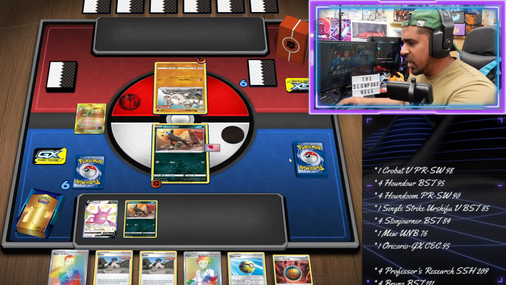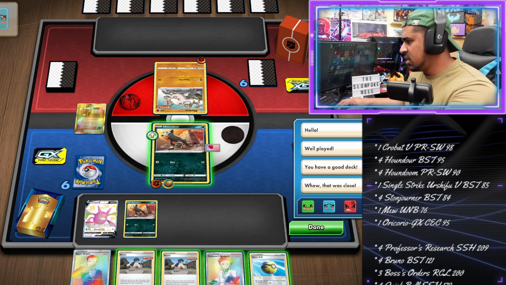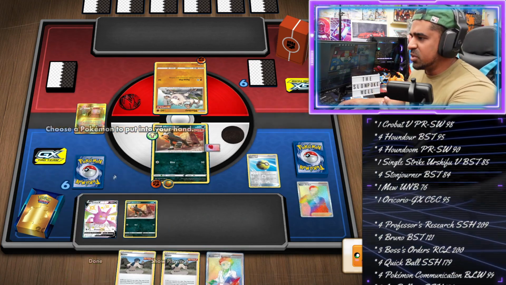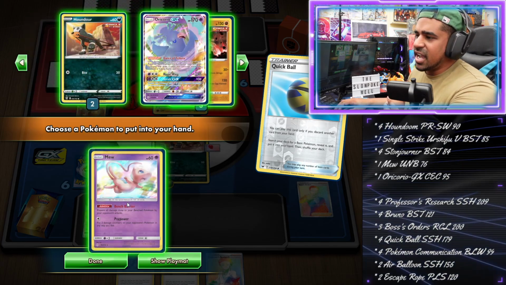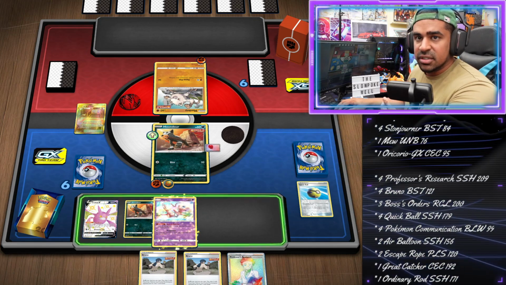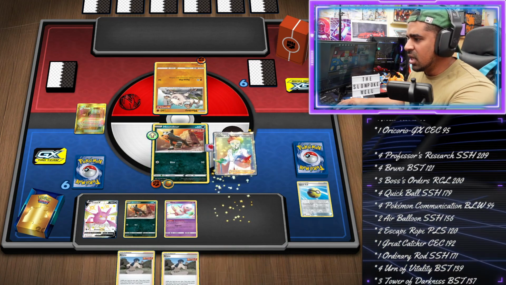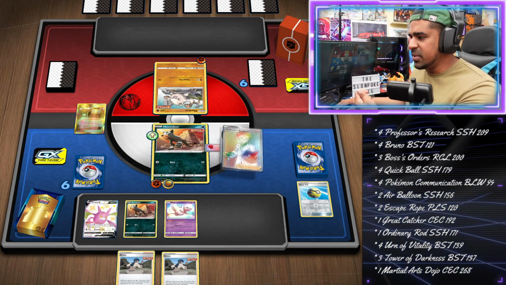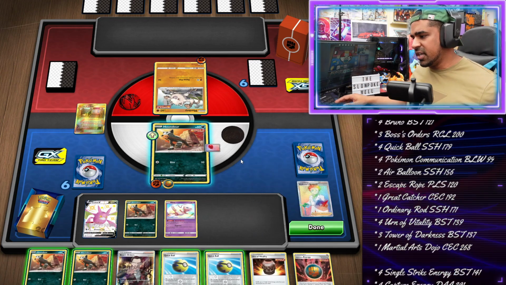Alright, so Donk is on. All we have to do is find Houndoom. Let's give him that. So if all we have to do is find Houndoom to win, all we've got to do is make sure we get there. So we're going to play this Quick Ball now to take a card out of the deck, just because it will be easier to find the Houndooms, right? We're going to take out a Mew. The reason being, if we draw into Tower of Darkness, we can use it to get rid of a Single Strike card. So we take Mew because that's not a Single Strike card, leaving the outs to using Tower of Darkness to find Houndoom.